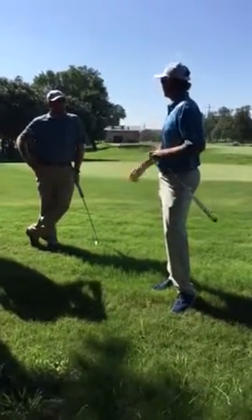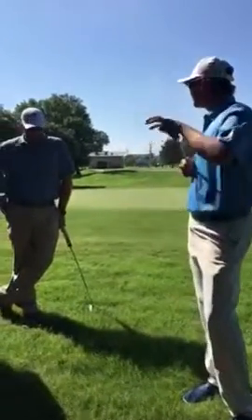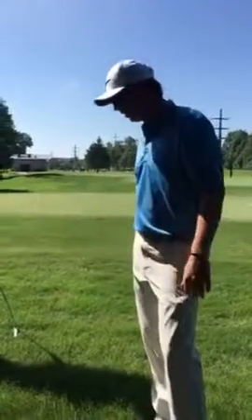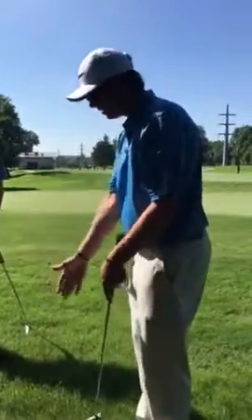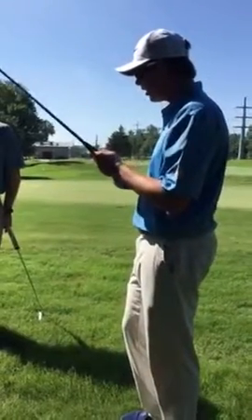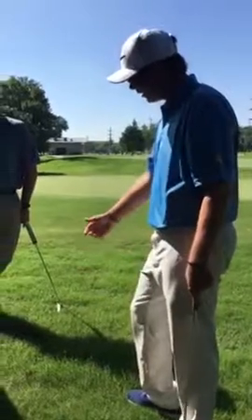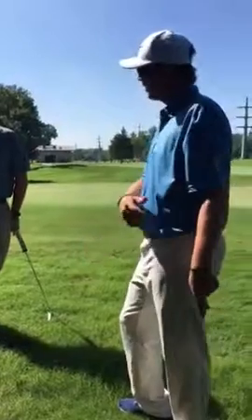When you're putting well, what do you think about? What's your swing thought? Easy on the way back, smooth through. So what I look for in a good putter is I like their eyes to be over a little bit inside the golf ball. Ball position is going to be middle or slightly forward of middle in the stance. I'm trying to match my back stroke with my through stroke speed-wise — the really good putters are matching their club speed through the ball, or maybe accelerating a little bit through.